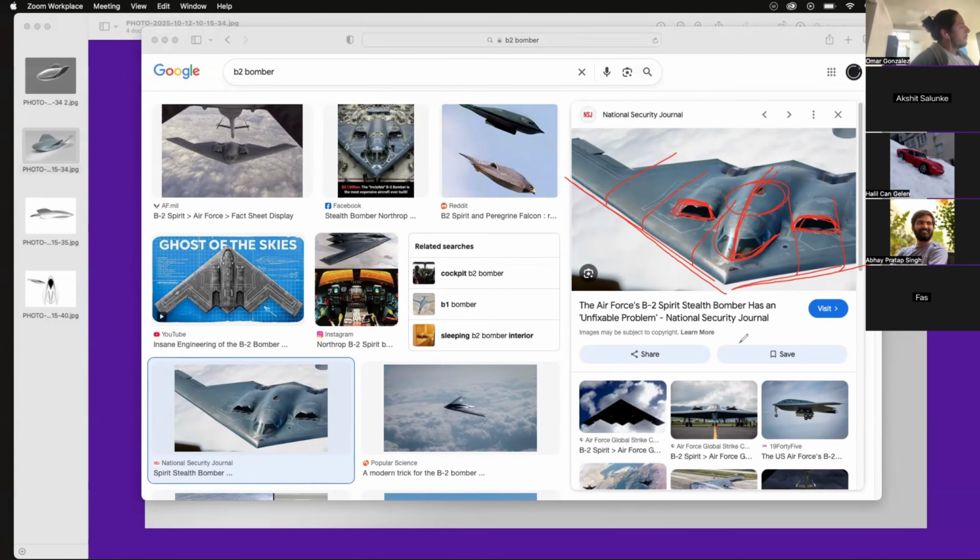But I think the B2 bomber direction is very promising, because you can grab a lot of material from the actual B2 bomber and apply it to your car. So I think it would be nice if next week you grab one or two inspiration images from the B2 bomber, different angles, and then lay out all your sketches and try to incorporate these into your design, right? But I think you're going in the right direction. You're in a very good, nice design direction.